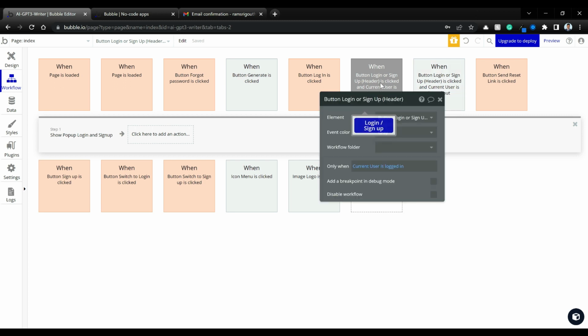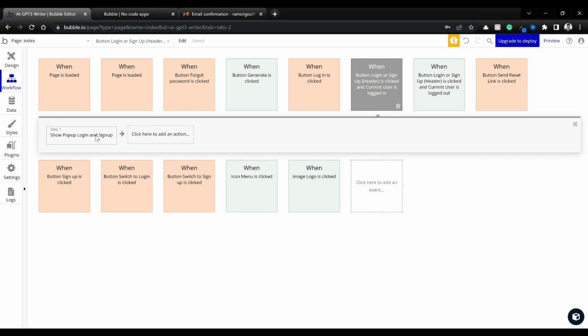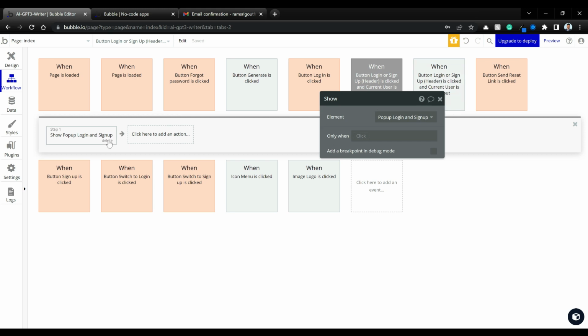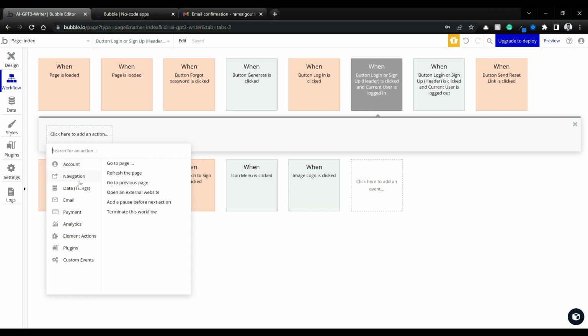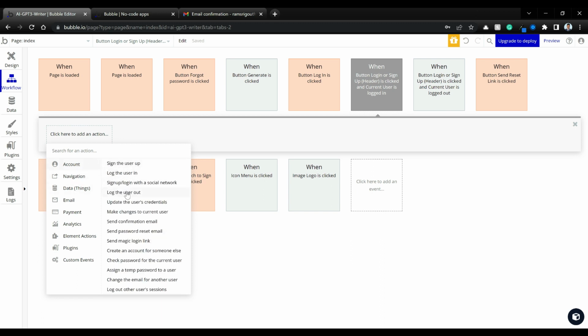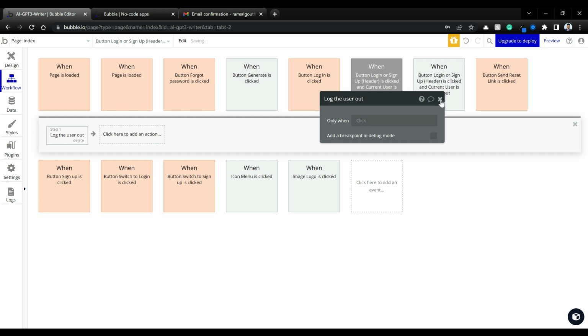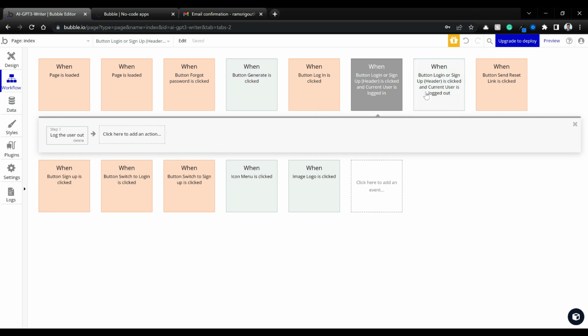When this button is clicked and the current user is logged in, essentially it is showing as log out. So instead of showing this pop-up, just do account, log the user out. Great, we don't need to do anything here. So when this button is clicked but the user is logged out, you actually show sign up or login.